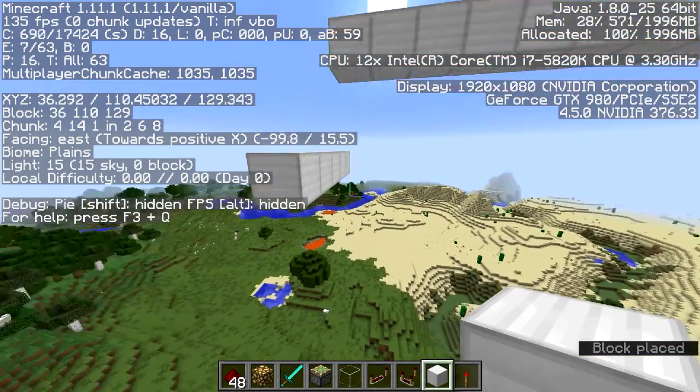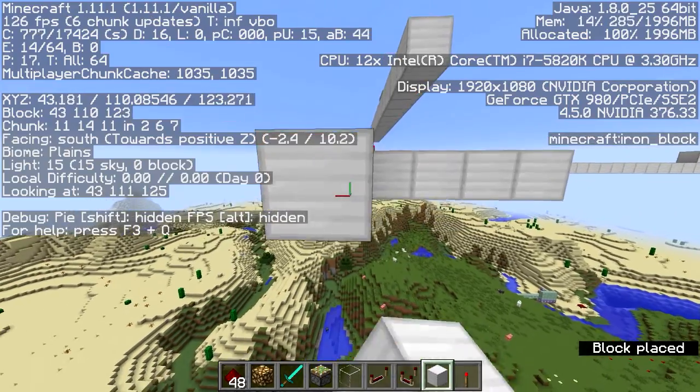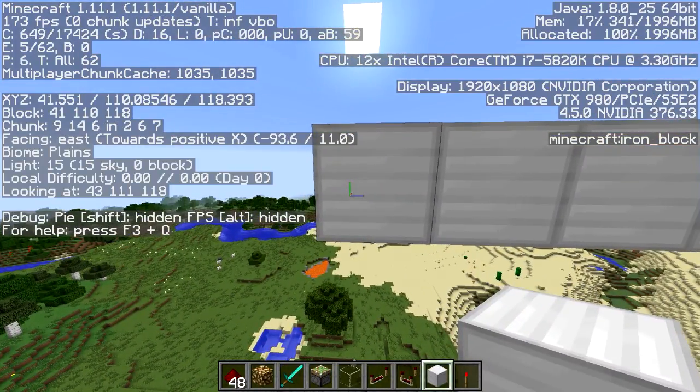I also know that this is going to go forward or to the north. I'm facing south. I'm going to go backwards. I need to go 10 blocks. So this is 1, 2, 3, 4, 5, 6, 7, 8, 9, 10. And that should land me at my northeast base, which should be 43, 111, 118. So I'm at my base all right.